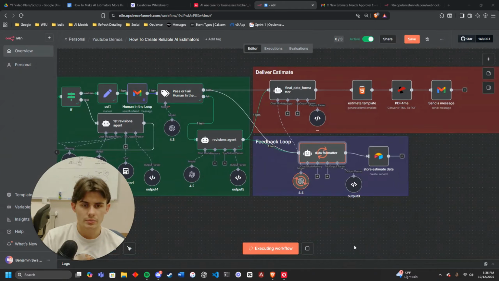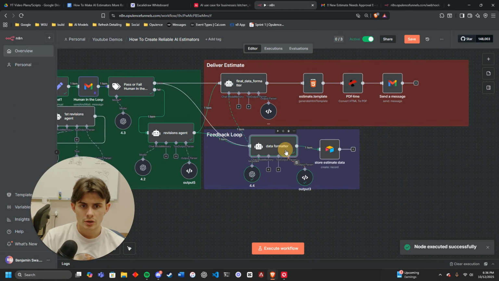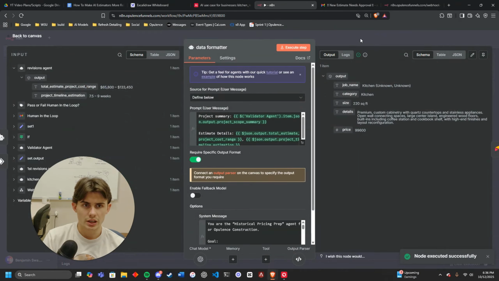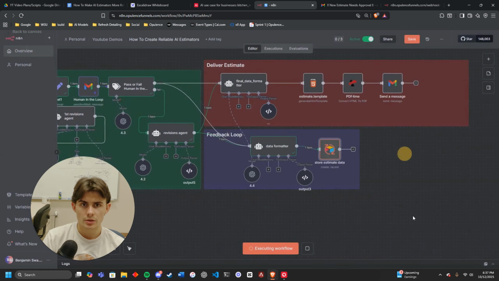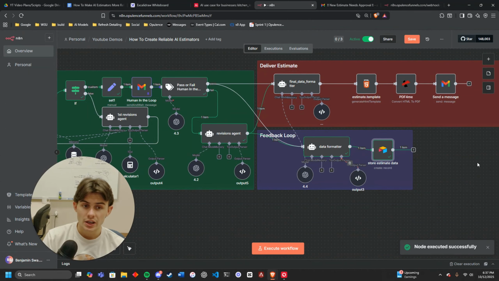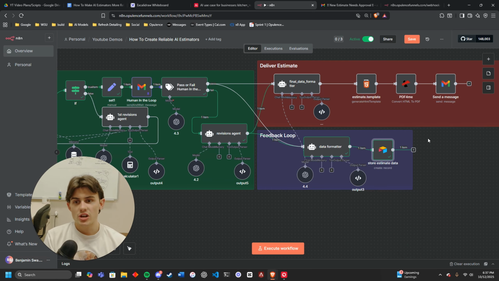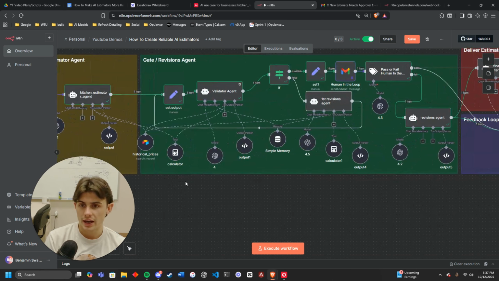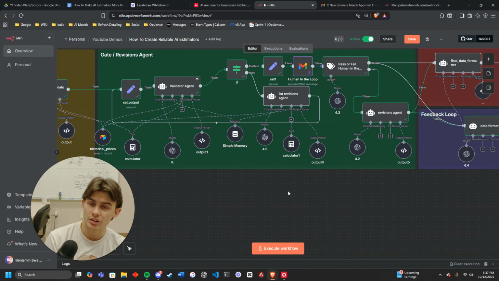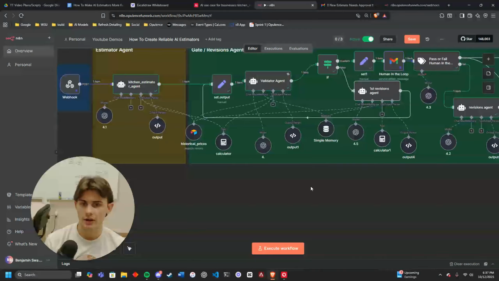Let's execute that. Cool. It should be outputting it in a way that can be stored in our database. Cool. That should be stored. And now every single time our agent will go and pull on this historical pricing database, we'll know that there are past estimates that are stored there.